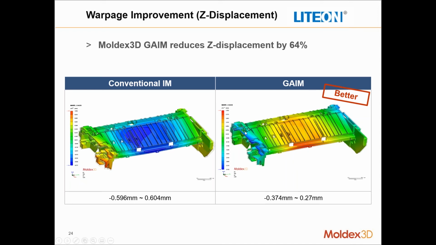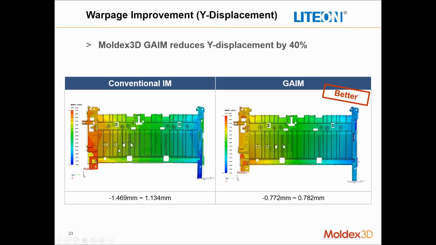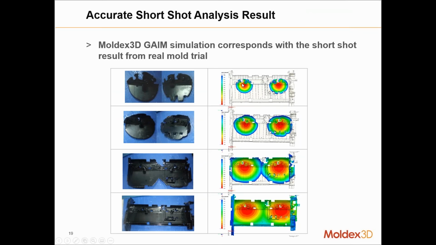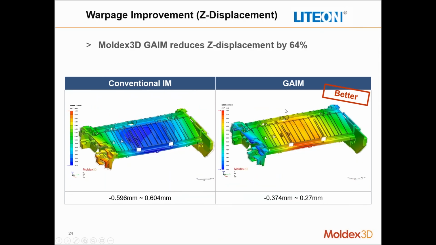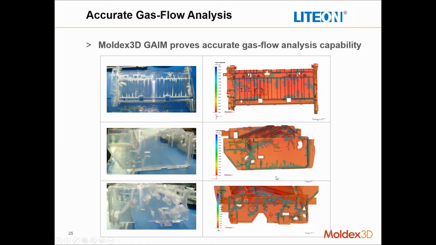So that's something that you might also see, and that's just a result of the air packing out our part a little bit more reliably. Whereas with conventional injection molding, when we have 2 injection points, like on this part, those injection points are what we're depending on to actually pack out the material in our part. When we're actually injecting the air, we're allowing that air to assist us with packing out the rest of our part. So that can actually reverse the warpage trend a little bit in some cases.